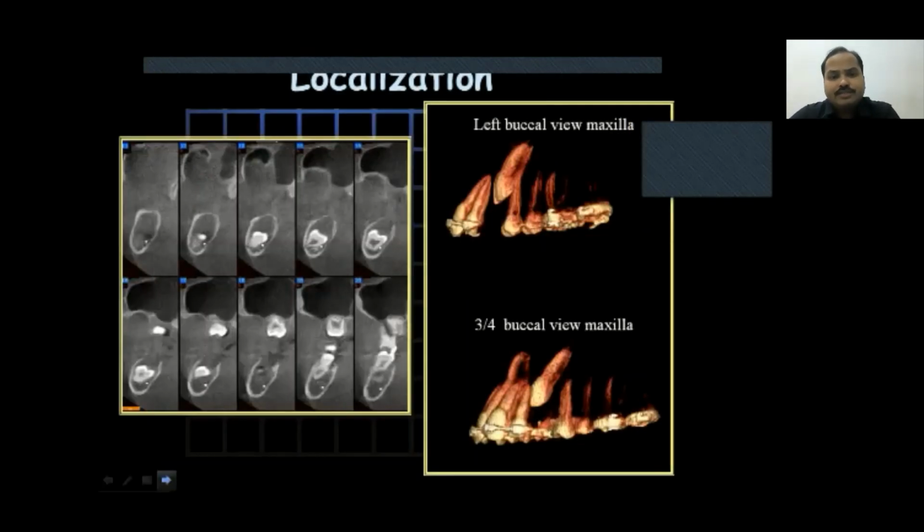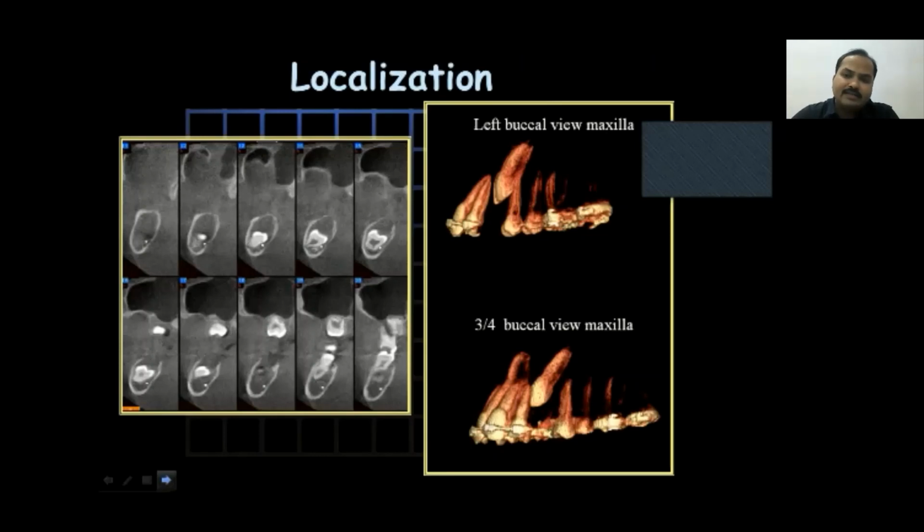Okay, then there is localization of any anatomical structure, tooth, or a foreign body, where we are not able to localize that thing in two-dimensional imaging like IOPA or OPG. We can utilize the CT scanning or the CBCT scanning. CT scanning, the term I am utilizing for the dental CT, that is CBCT only. Wherever the CBCT facility is not available, we can go for the CT scanning facility, because CT scanners may help the patient to visualize certain areas which are not seen in the OPG scan.